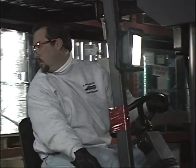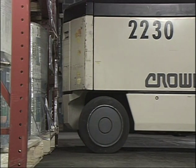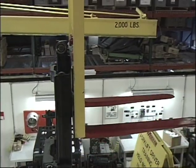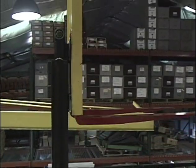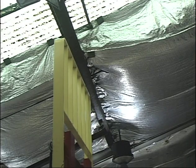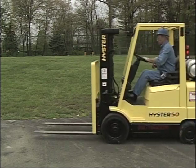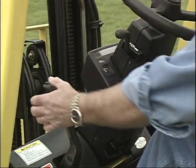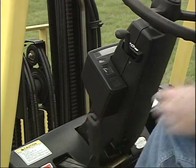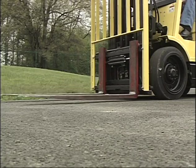As you operate your industrial truck, you should also check the work area itself for hazards, such as aisle clearance and the distance to overhead pipes and ductwork. You don't want to get stuck or cause any damage. When you need to leave your vehicle, put the engine in neutral and set your parking brake. If you are driving a forklift, lower the mast to the ground. This will keep it from moving.